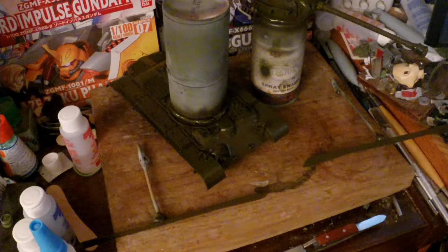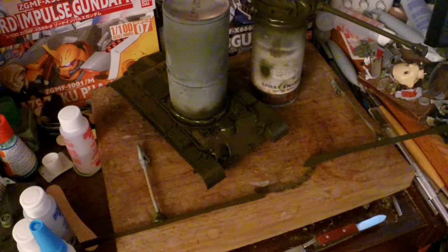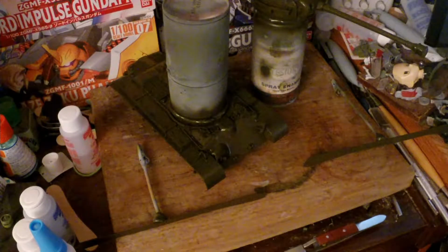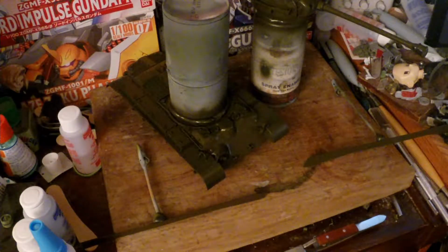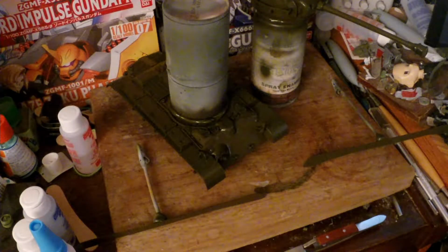Fortunately, the Stearman project kind of took over my workbench area for a while, and finally it got to the point where I could get it off and get back to working on the Pershing again. It's primarily just going to be working on getting decals done. And then after that, obviously I'll do another coat of gloss and we'll bring it back at some point to do some pen washes to bring out some detail. But like I said, I do apologize for taking so long to get back to this project. It just kind of got sideboarded by the Stearman.